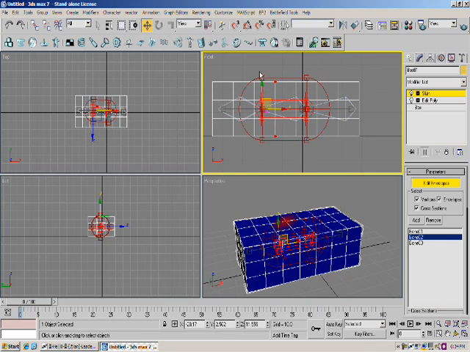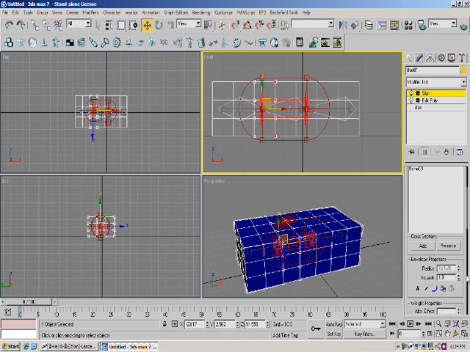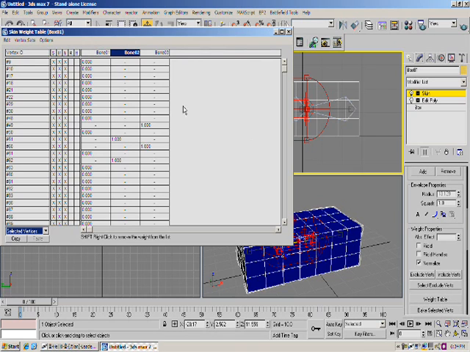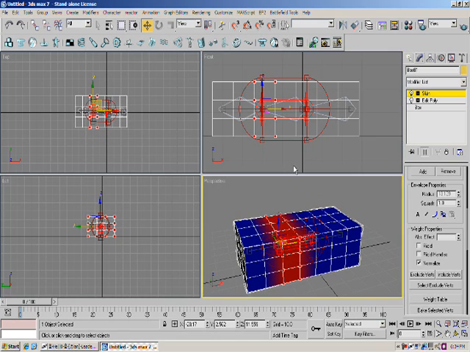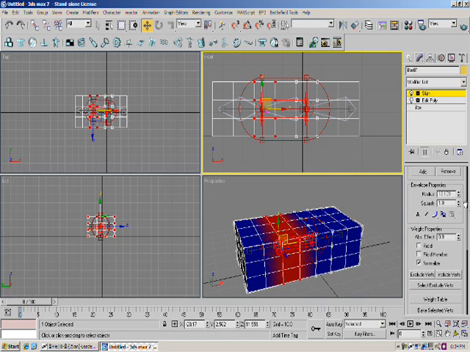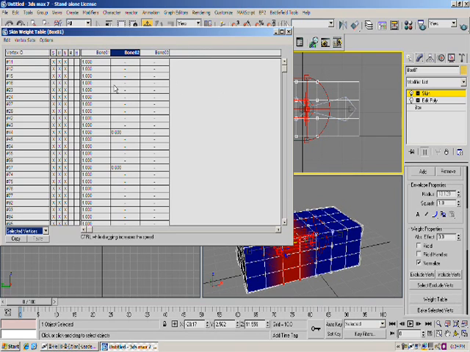Actually, you know what, before we do that, let me just weigh out these others. It'll make it a little bit easier for me. Alright, so that area is done. So now I'm going to take these and I'm going to weigh them, and that's a lot of vertices. Anyway, I'm going to weigh them at half control, which is 0.5.